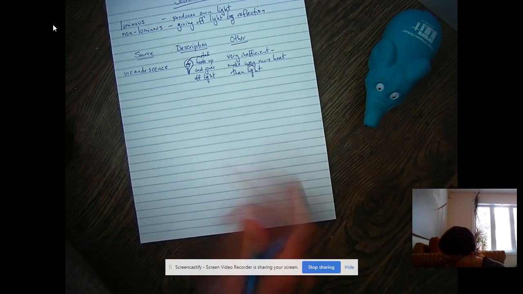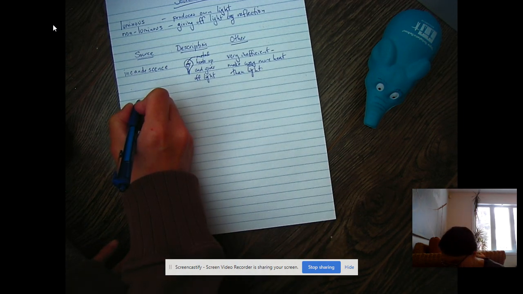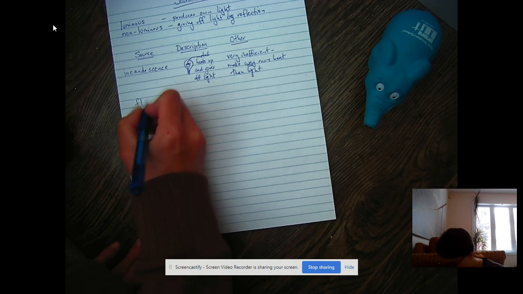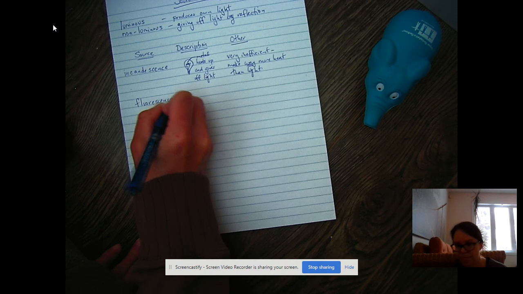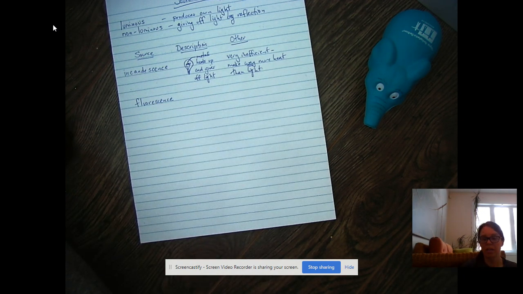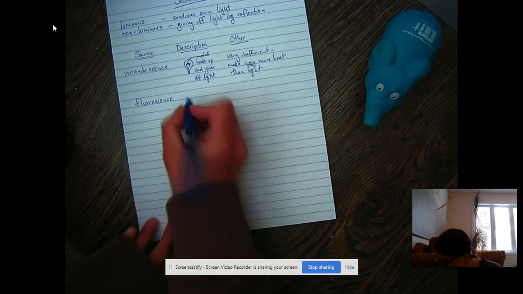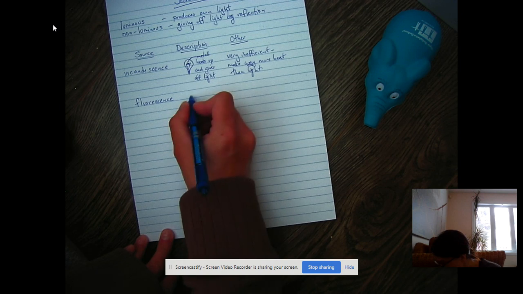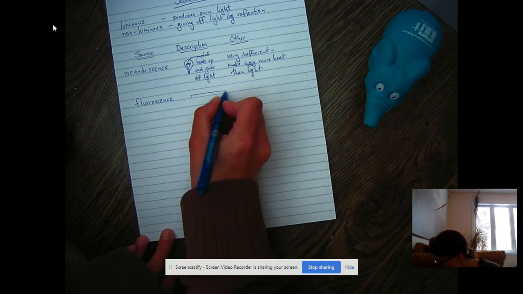So this one is fluorescence. Okay, so when we make light this way, it's the new style of light bulb, or one of the new styles of light bulbs. So these would look like, if we were at school I would direct you to look at the ceiling, these long ones.